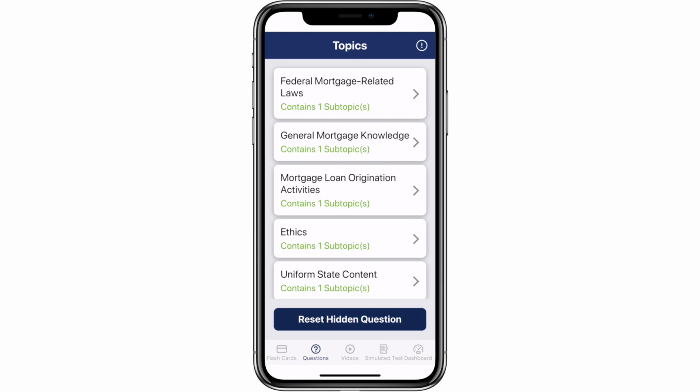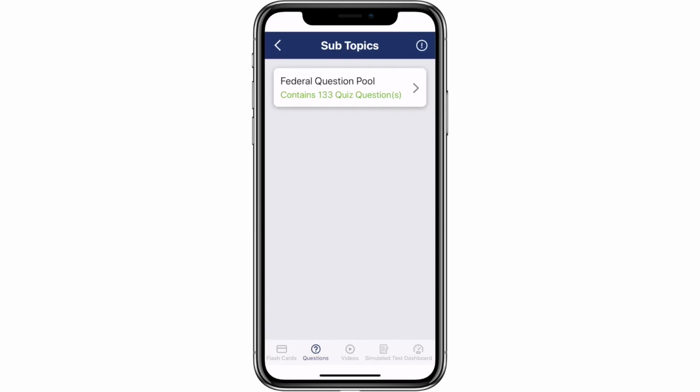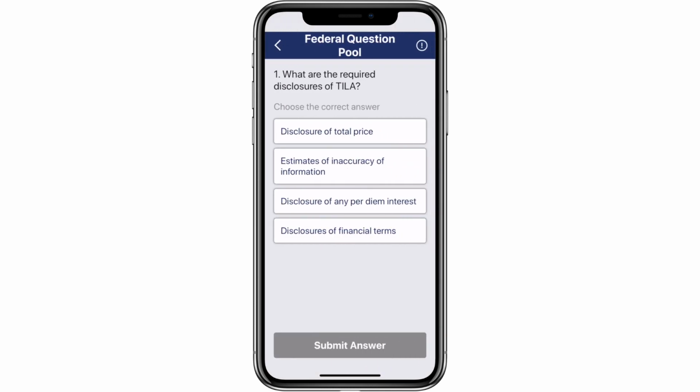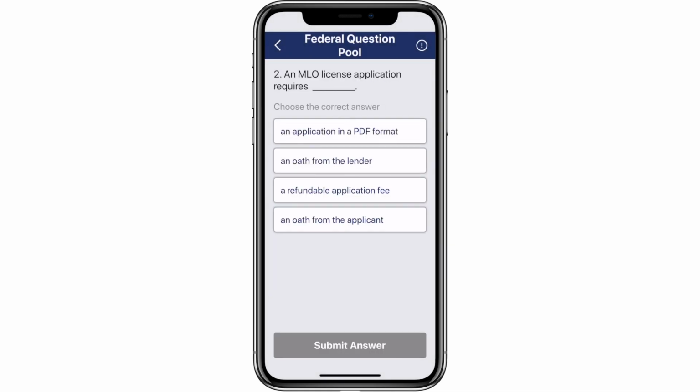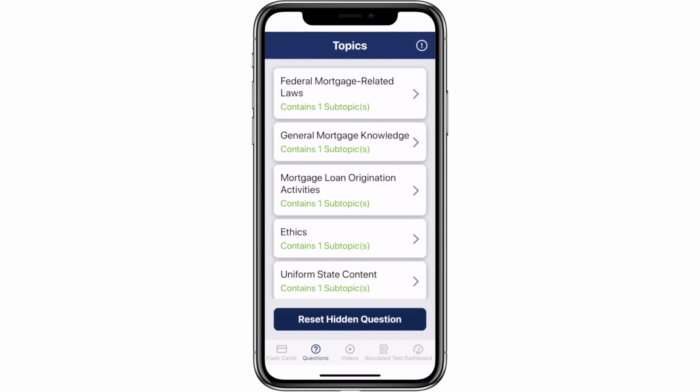This is multiple choice questions. So once I'm in the multiple choice questions, I'm going to pick a category. Who doesn't love federal regulations, right? Not really, right? And now I see my answer feedback here, which I can scroll up and scroll down to look at. If I want to keep going through the questions, I can hit continue. Once I know that question, I can hide it as well. So you're getting to a shorter and shorter list of flashcards and questions as you prepare. So what do you need to hit in order to go back to the main menu? You hit back, right? And now we can go to videos.